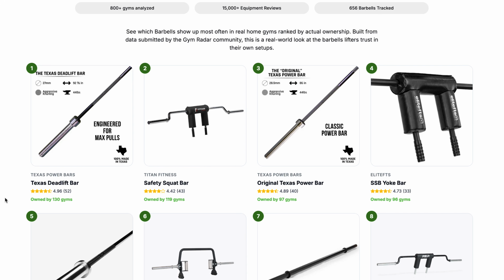But where the ratings get skewed a little bit is that the way Rogue presents the barbells on their website is every barbell gets a unique URL and some other things. They split them out into unique products where Texas Power Bars combines them a little more. So what we did is we took them the way the manufacturers presented them on their website, but for the sake of getting true rankings, we're going to start combining some of these barbells that are split into like 2, 3, 4, 5, 6 variants. We're going to put them into one pool of rankings, and then you can decide what variant you have inside that variation of the barbell. So that's just another sweet improvement coming soon.